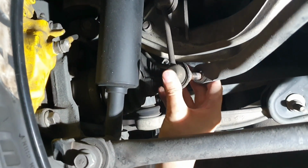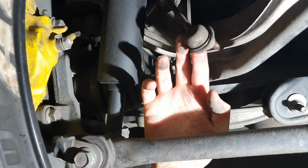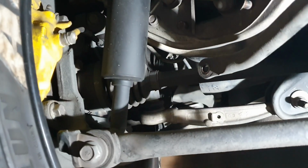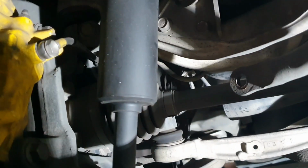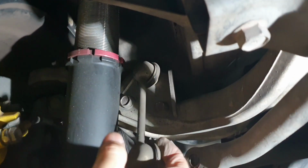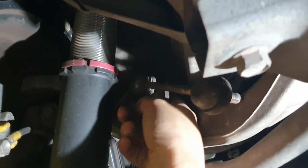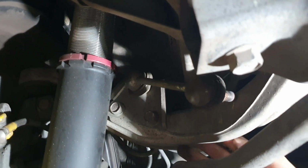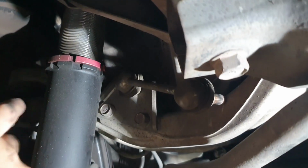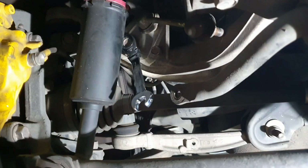Alright guys, so once you undo the 14 on the other side of this thread here, that enables you to pivot the end link up like that, so that it's out of the way. As you can see, straight up, out of the way. It's difficult to get to the 14 because of the arm that's here, so you would really need to take the wheel off to get to this opposite side. So what they do is they have two 14mm bolts here.